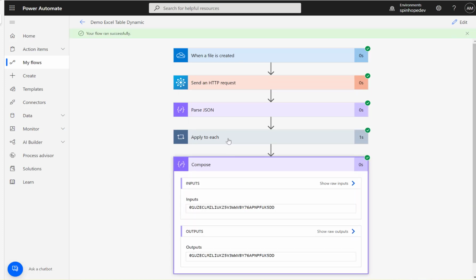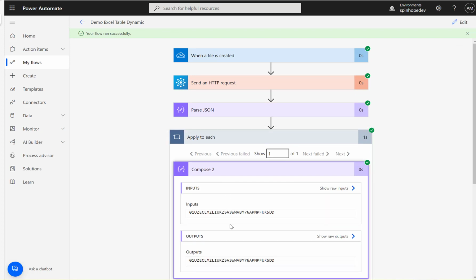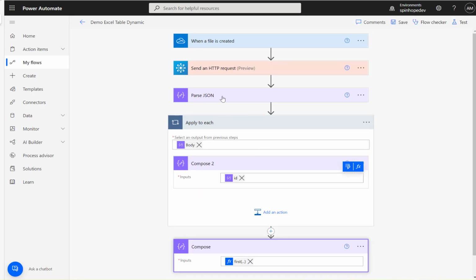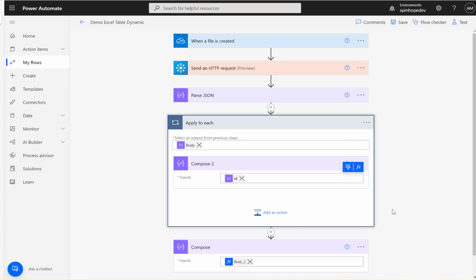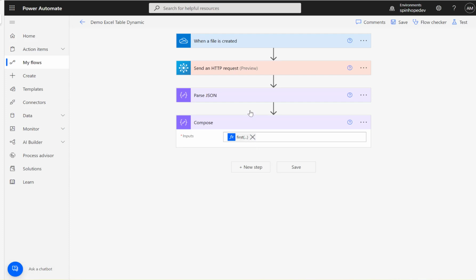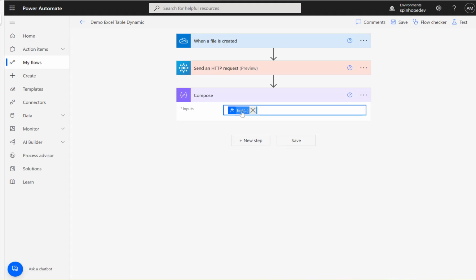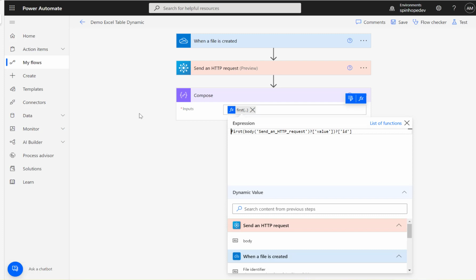Here it is. I got the ID, and here also I got the ID. So there are two different ways you can do it. I just demonstrated both ways. Okay. So what I'm going to do is, because I can avoid one iteration, which always slows down the process, I'm going to remove that because I know how to get the ID using a direct expression.